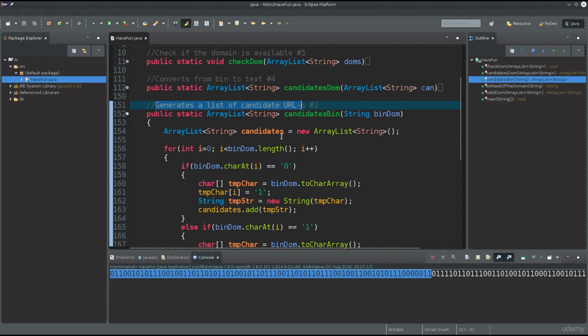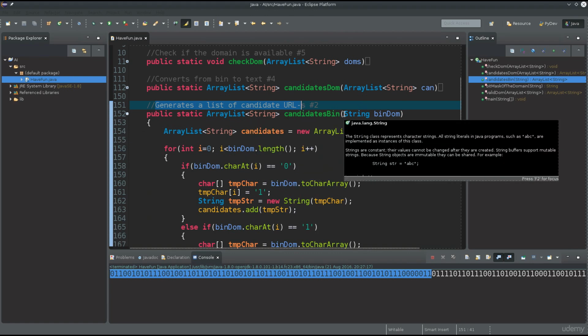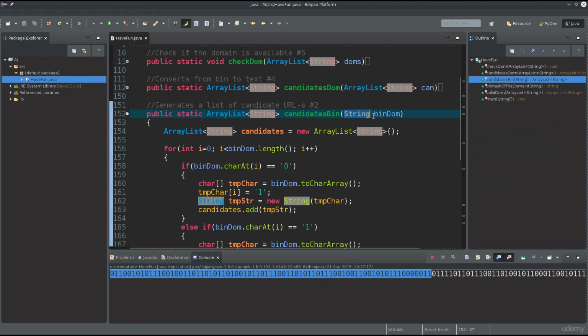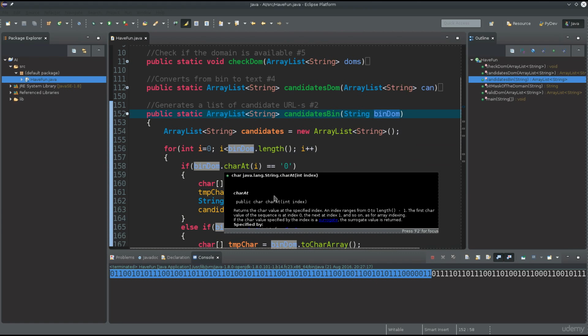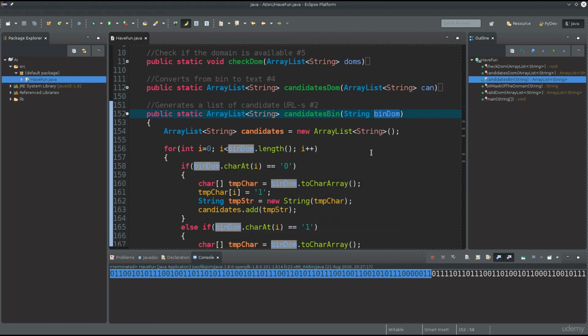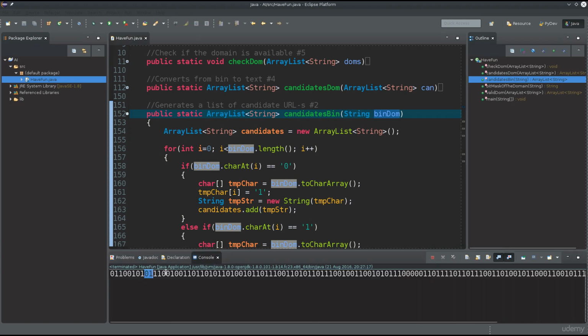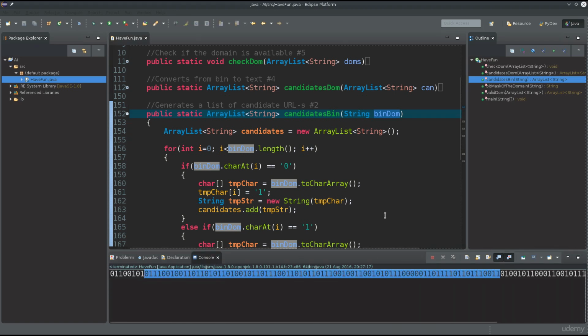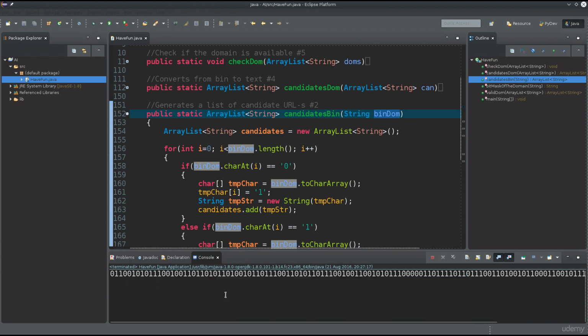Anyway, it generates a list of URLs. It receives a string, some string, and that string is the domain, the binary domain. It receives a binary string, so of ones and zeros. Well, I don't think there's such a thing as a binary string, but you get the idea. The string only contains zeros and ones.